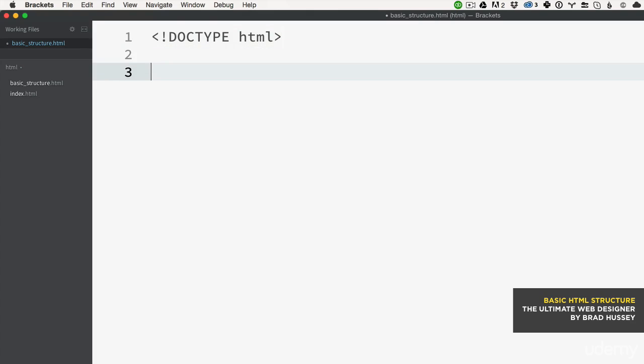First thing you want to do. Second thing you want to do is code the HTML opening and closing tags. Now, if you're using Brackets, you'll notice that Brackets automatically closes your HTML tags, which is cool because it speeds up your programming. But if you're a new programmer, that might not be good for you because you're not going to learn muscle memory for closing your tags. And if you happen to open up an editor on a different computer or somewhere at work or something like that, and you're not using Brackets or a cool editor like that, you're probably not going to have any muscle memory to close your tags, and that's bad.